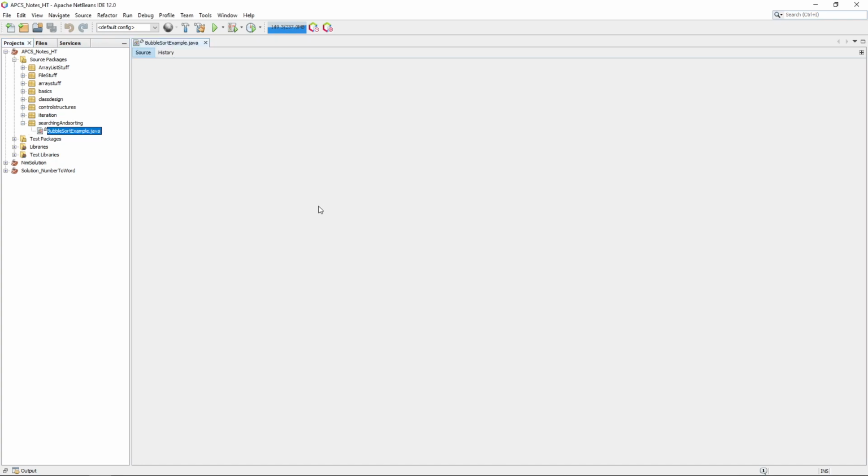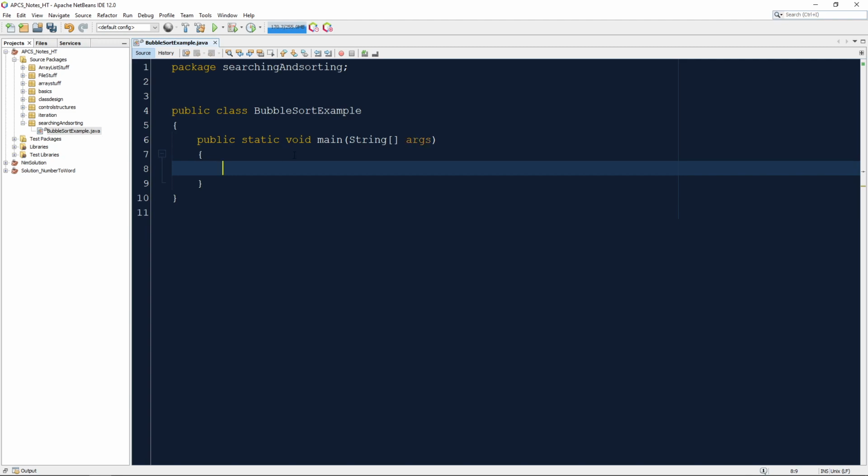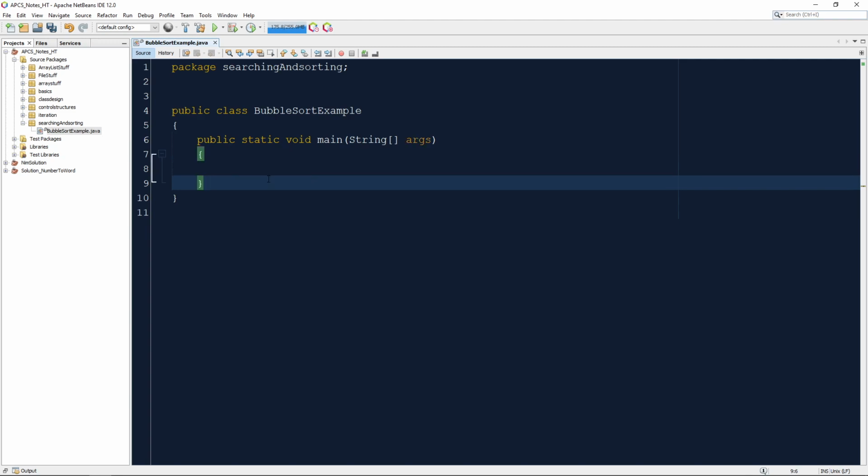I'll have a visualization for you in a moment of this sort, and we can see what's happening as we go. So let's first make our main, because we're going to eventually test everything that we're doing. We're going to make a method that accepts an array of numbers and sorts those arrays. Initially the array may be sorted, it may be scrambled, we don't know, we don't care. We'll take the values and sort them from smallest to biggest.